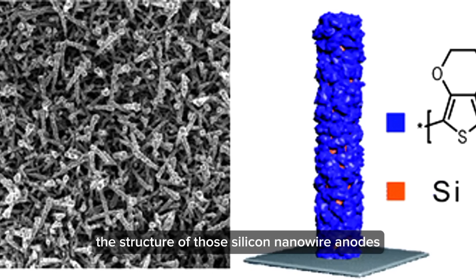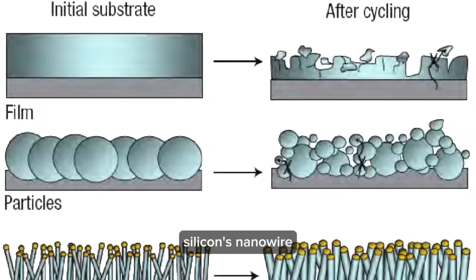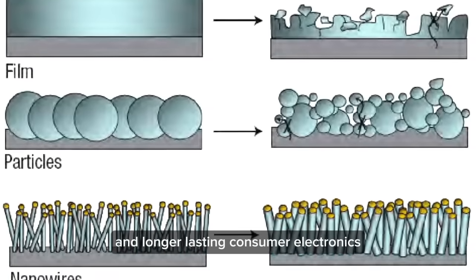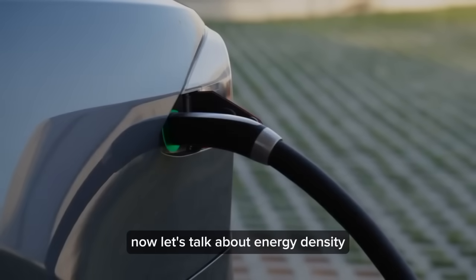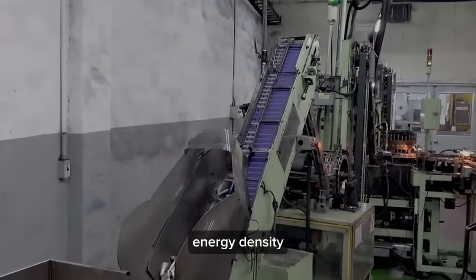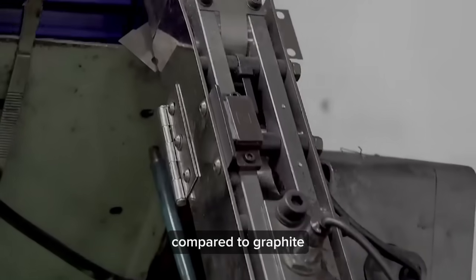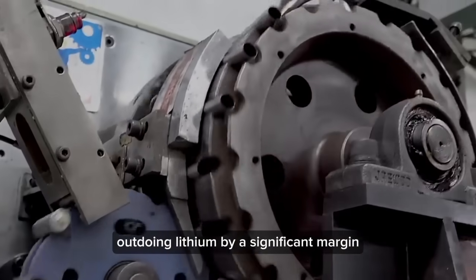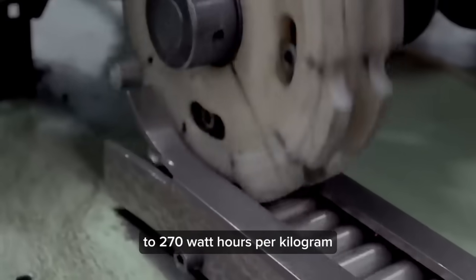But what's behind this magic? It's all about the structure of silicon nanowire anodes. Unlike graphite anodes, silicon's nanowire structure offers straight and open pores, allowing for lightning-fast charging and longer-lasting consumer electronics — devices lasting 30% longer per charge. Using silicon instead of graphite could mean batteries with 20 to 40% higher energy density. Silicon offers 10 times the lithium capacity compared to graphite, and silicon batteries boast the highest gravimetric capacity, outdoing lithium by a significant margin.